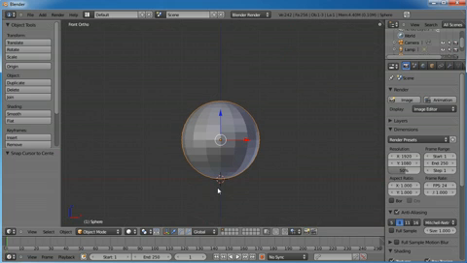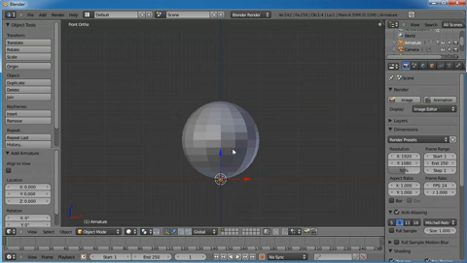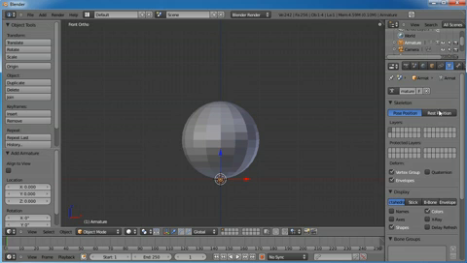Okay, so now I'm going to hit Shift A, and I'm going to add an armature single bone. And so I can see it and see what I'm doing, I'm going to go over here into my bone settings for the armature, and I'm going to change it to X-ray so you can see it through the sphere. I'm also going to change it to B-bone because you know me, I like B-bones better than any of the other style of bones there. Personal preference, you don't have to use B-bones if you don't want to.